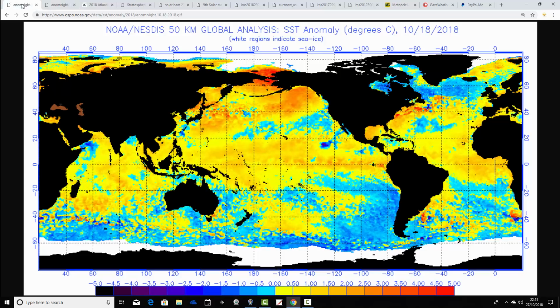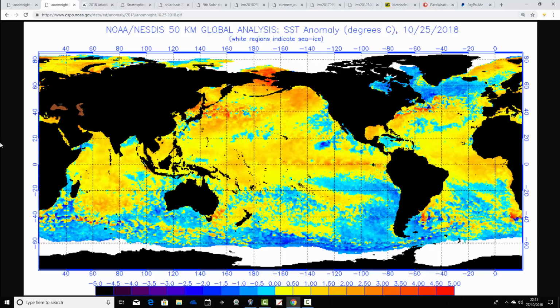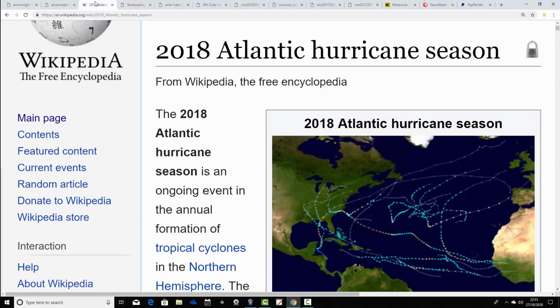One other area that we do like to keep an eye on is the Norwegian Sea. That was the situation last week when we did the 8th update. This is the very latest situation. It's warmed up a little bit again in the Norwegian Sea. We had a very, very warm Norwegian Sea last year, and there is a bit of speculation that might have been one of the things that helped get us a colder winter. It looks like it's beginning to warm up again across the Norwegian Sea just at the moment.